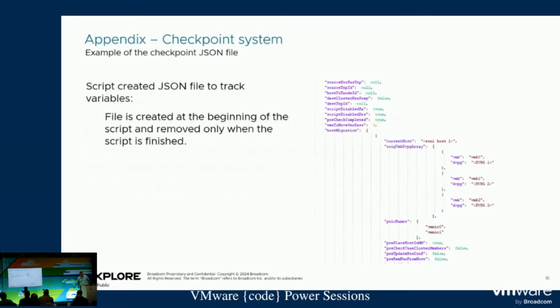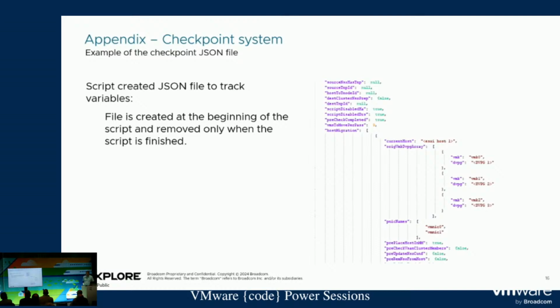So this is a look at what I called our checkpoint file. Basically, any major variable populated by the script was written to this file in case of script failure. If the script ever stopped and was restarted, it would check the working directory for this file, and if it found it, it would load all the variables back into the script and continue where it left off. This gave us the ability to stop the script, work on an issue, get the host or VM back into a state where the script left off, and then restart it and keep moving forward.